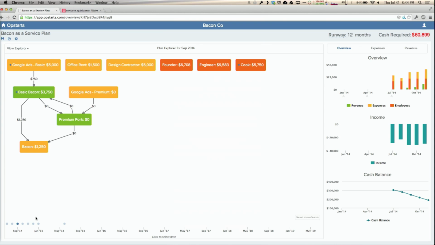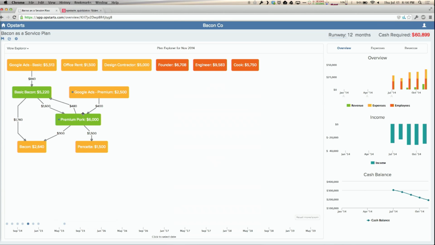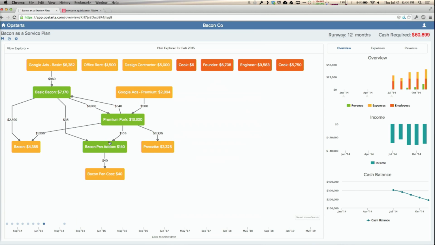And when you're building a plan, things relate to each other. So you can see over here, here's my basic subscription model, and that's being fed by an ad campaign that's driving some money. And then since I'm sending people bacon, I also have to buy the bacon, so there's a cost here. And I can look at that over time, and eventually I've got my premium version that also involves pancetta, apparently, and then I can continue to scroll over time, and then later I'm going to try to sell people pans that they can make bacon in, and that also has a cost.